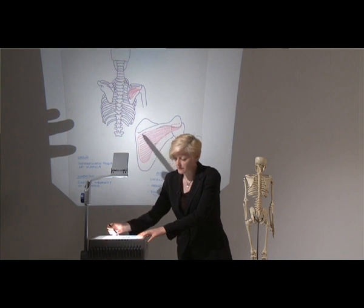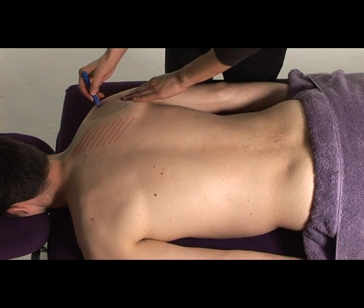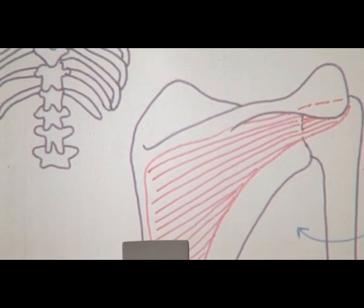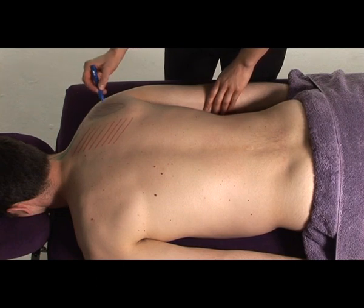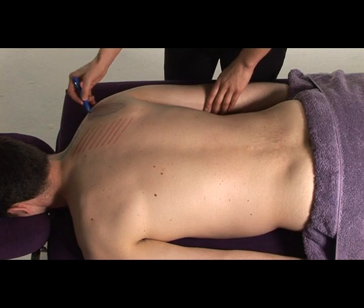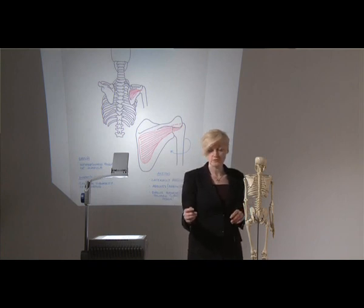So once you've found the infraspinous fossa, draw your lines coming like this to the posterior side, again to the greater tuberosity of the humerus, right at the top of the humerus. Infraspinatus is an external or a lateral rotator of the humerus, so it turns your arms outwards like that. Every time you reach behind you, infraspinatus is working to externally rotate your arm, to laterally rotate your arm.